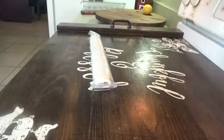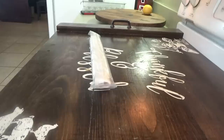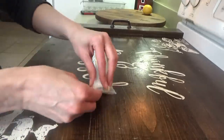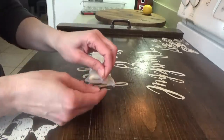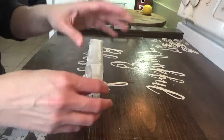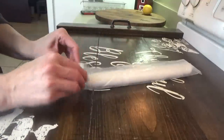You can use an already baked pie crust. I've got something sticky on my hands. Let me wash my hands real quick. So yeah, you can use a pre-baked pie crust because the filling doesn't need to be put in the oven. We're going to cook it on the stovetop. The only thing we're going to put in the oven is the meringue. If you don't like meringue, because I know a lot of people don't, you can make whipped cream to go on top instead. Or you can just eat it without anything on top.